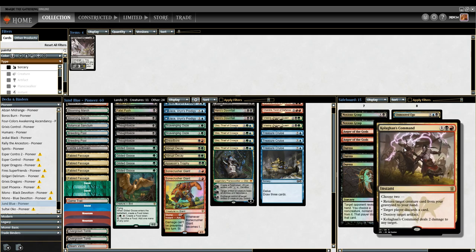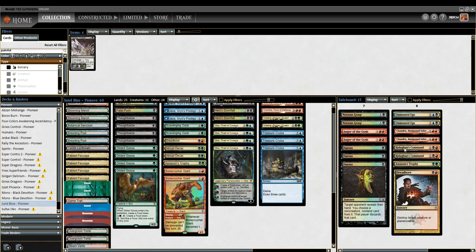An Assassin's Trophy, two Kolaghan's Commands, A for affinity, but also B just in any other matchup where we just need another removal spell that can also potentially get back a Scavenging Ooze, get back a Jace, get back a Bone Crusher Giant. Also getting back Gilded Goose isn't terrible.